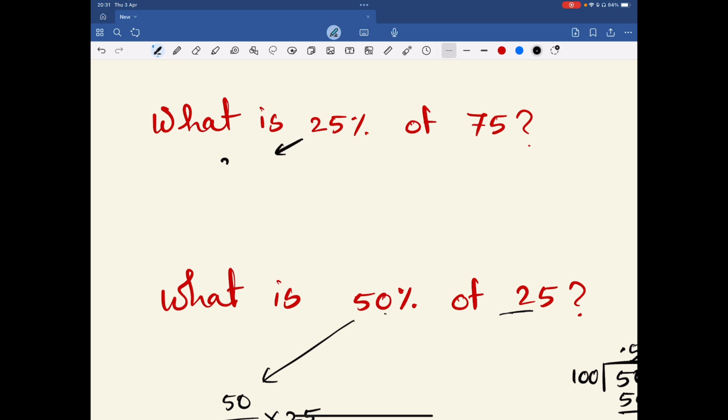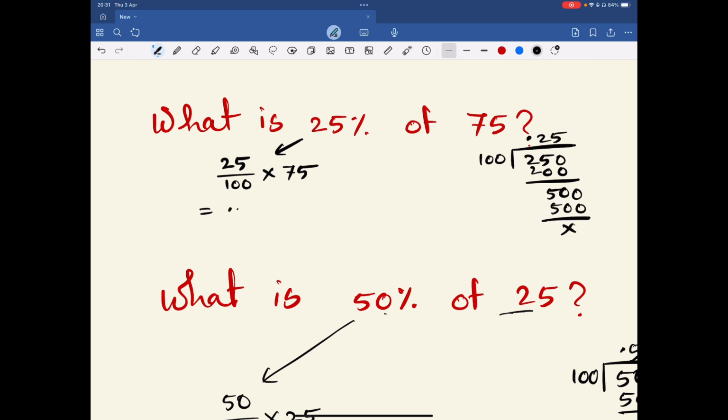Next question is, what is 25% of 75? Write down, 25% means what? 25% means 25 out of 100. And what do you have to find out? Well, you have to find out 25% of 75. Now, work out these things. You have to divide 25 with 100. You can't divide 25 with 100, so you have to put a 0 there and a decimal there. Now, 2 times 100 is 200. Then you will get 50. So as you put the decimal there, you can put another 0 there. So 5 times 100 is 500. So you get decimal 25.